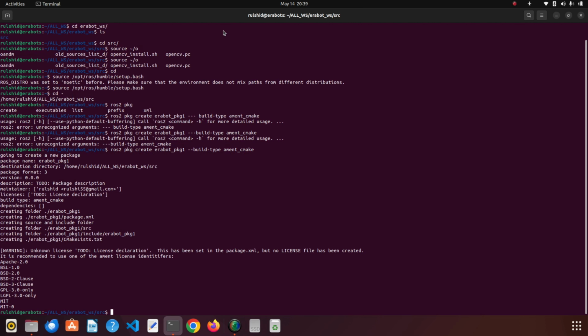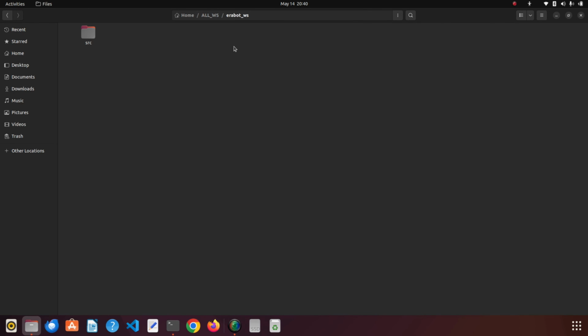Okay, I just added one extra icon there. So this is the command. You can see all this data here. So when you get inside this folder, this is our previous folder. So inside this only we have created all these packages. When you open this, we can see our packages already created. So this is our package. We have this already created include folder and this automatically created CMakeLists and package.xml file and src folder.